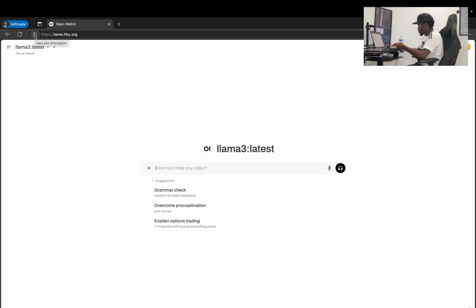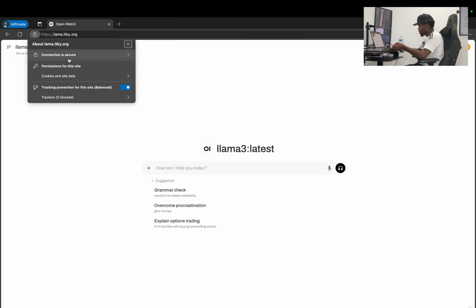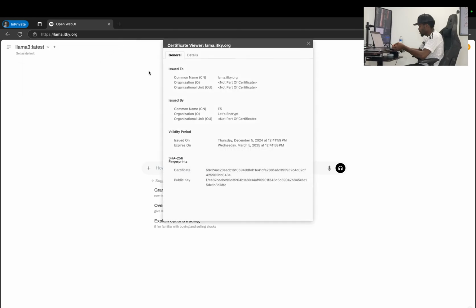A lot of times when you go to a website, you want to know that the site is protected with confidence. If this doesn't have SSL, then there's no point. I would have to do something like Certbot and Let's Encrypt that way. But the good news about Caddy is once you configure it, it will supply the SSL for you. So you can see here my SSL is there.